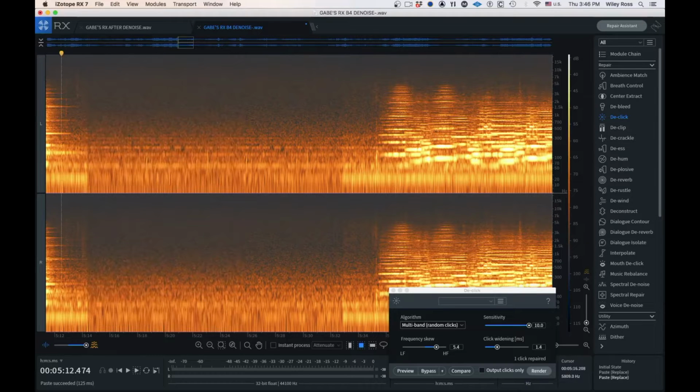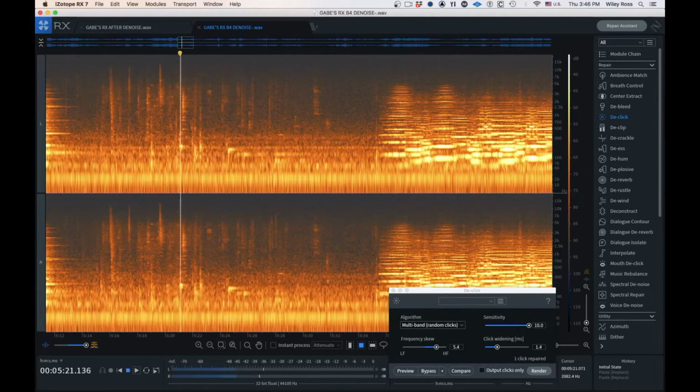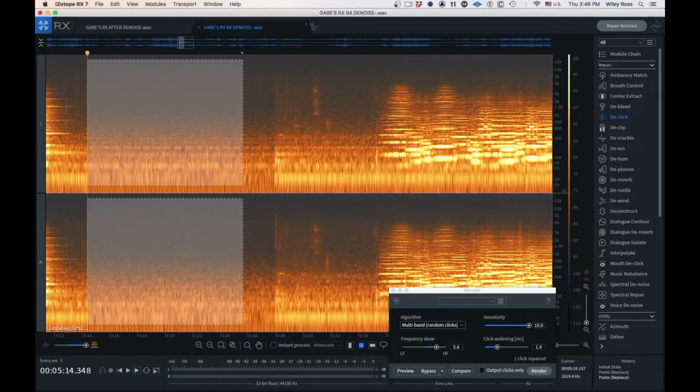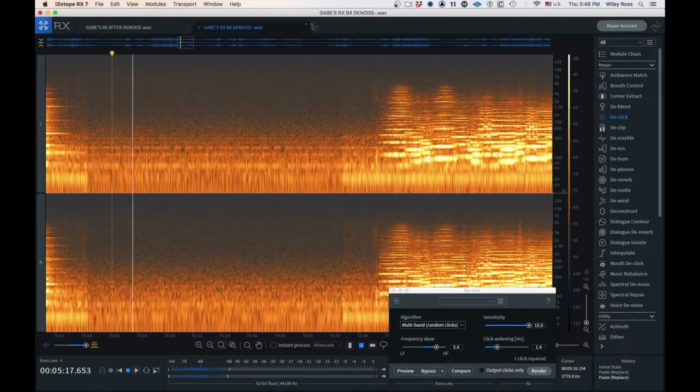So whereas before we had that, now we have silence. Perfect. So that's the simplest method of repairing silent areas or areas that are meant to be silent.